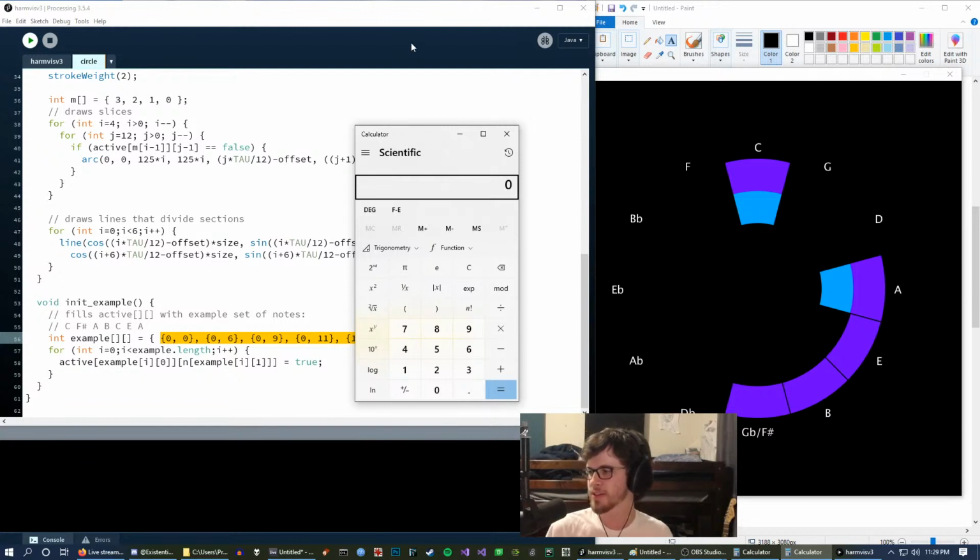Oh wait, did you mean C sharp as in the language? I thought you meant the note. If you meant the language, no, this is Java. This is Processing. It's a creative coding environment, and it uses Java. Yeah, it's 2.5 hours so far.